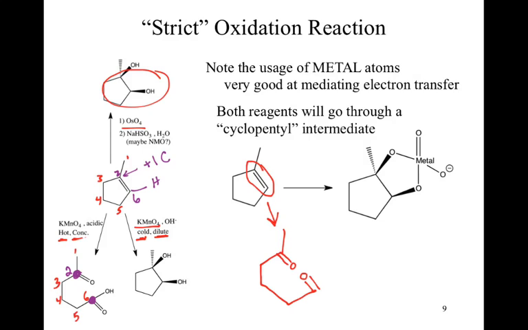Now what I want to do is evaluate other chemistries around those carbons. And what I mean by other chemistries is, do we have hydrogens attached to that carbon? So if we go out, for our top carbon, we go out to a carbon with 3 hydrogens, but the first atom we encounter is carbon. If we go out the other direction, what do we have? Again, a carbon. No reducible hydrogens. So we can't oxidize that carbon anymore, our blue carbon. So it's left as the ketone functional group.